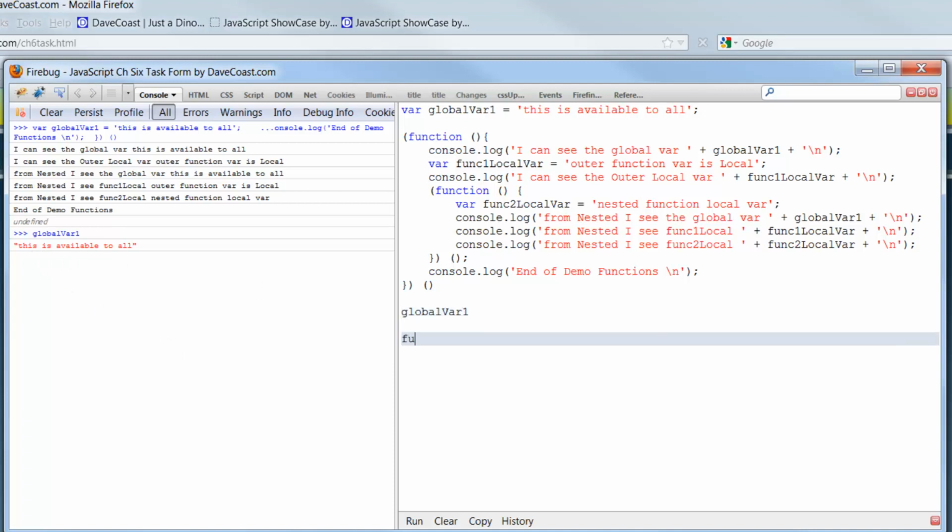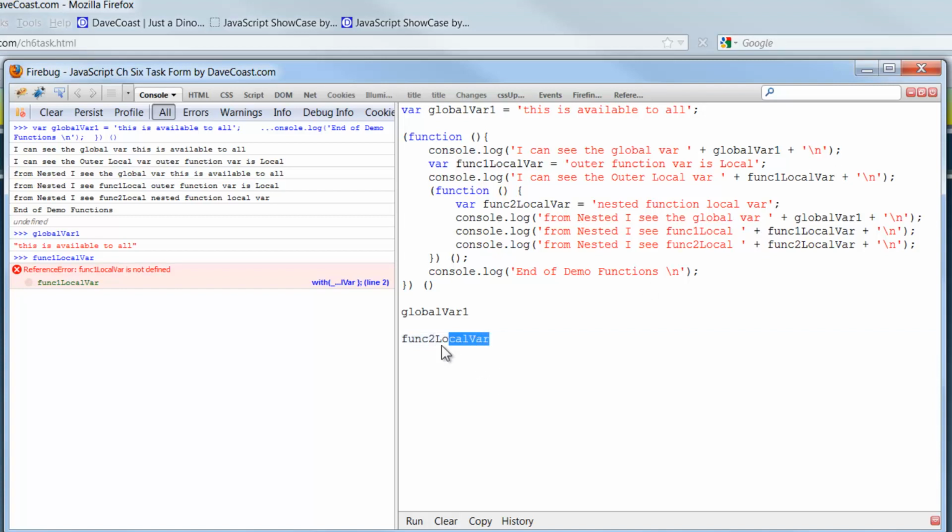Now, if I do func1 local var, which is defined here inside this function, and I click run, undefined. It is not defined. It doesn't know about it because we're not in this function. It is only available when that function is executing. And that's the whole purpose of understanding the variable scope.